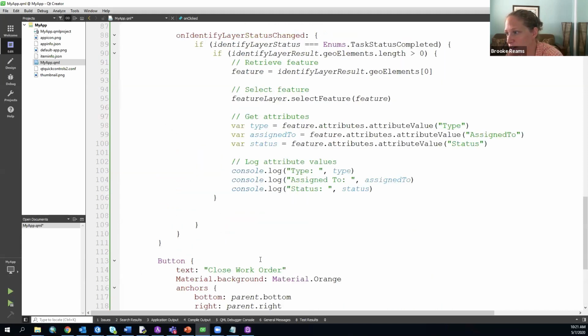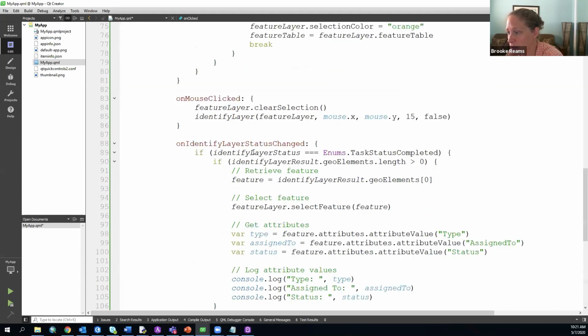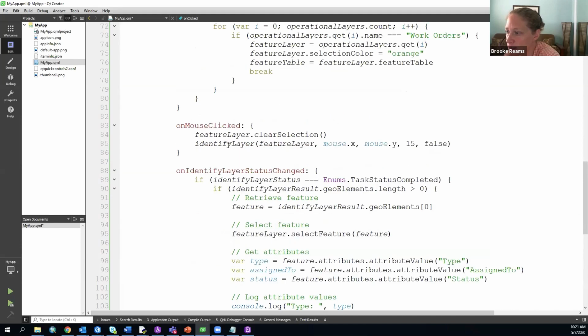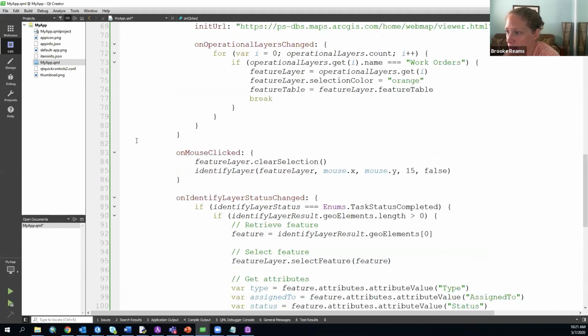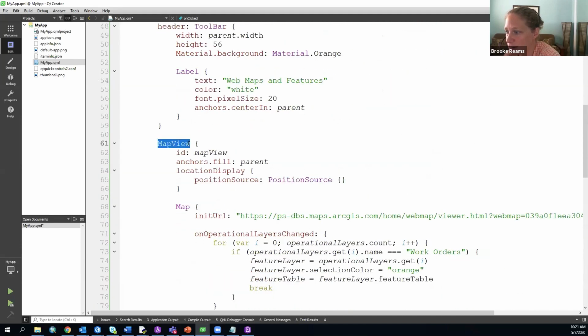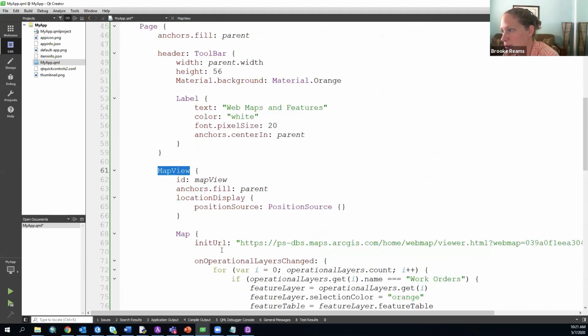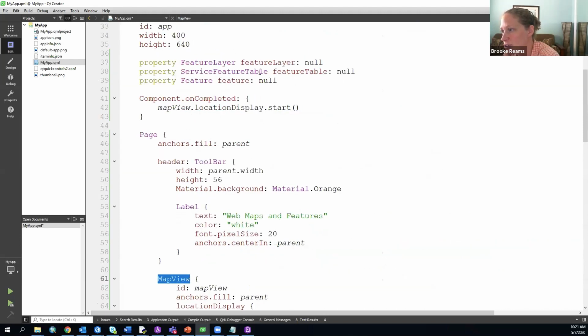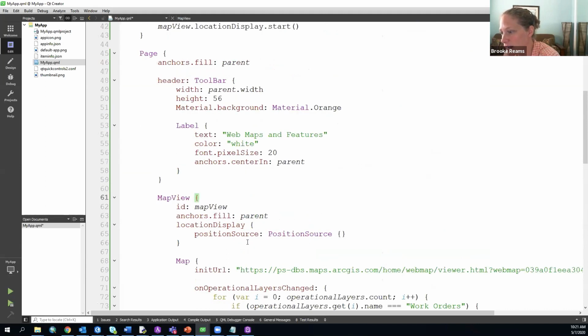Now, before that was pretty straightforward because we were able to define that signal handler right inside of the map view component, because we have defined the type for that. But because we are grabbing the feature table dynamically, we don't have this nice component defined where we can insert that signal handler.